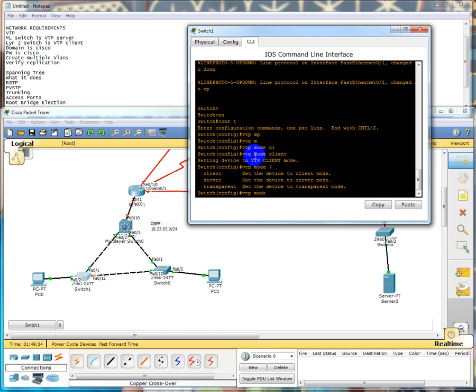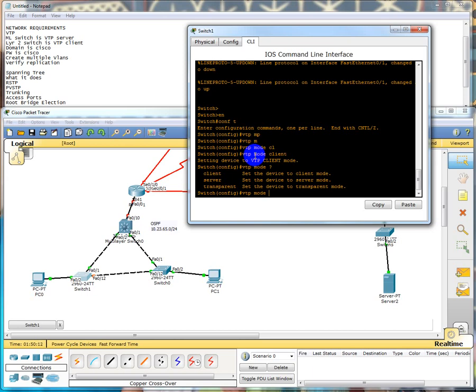a higher revision number, what it'll do at that point is it will increment its current database up 1, because then it thinks that the newer database is better than what it already has, and then it'll forward that information onto the next switch if there is one. Transparent just says, okay, I will listen to it, I will look at it, I will even pick it up and throw it across the room, and then when I am done with it, I will pass it on to the next guy. But I will not take the information in it and update my own with it.